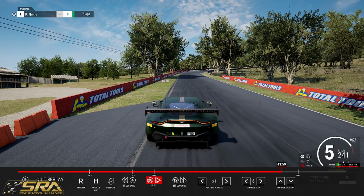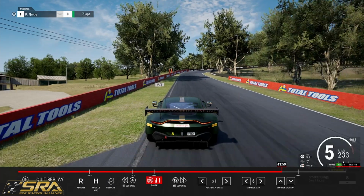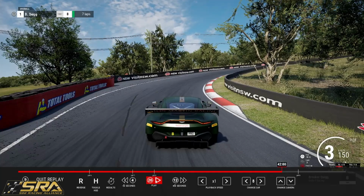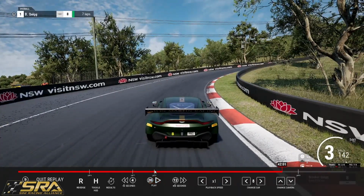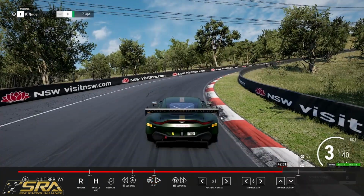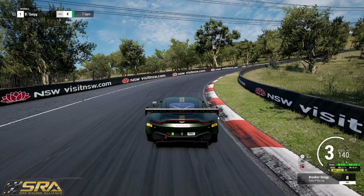This one is a little bit tricky because it is cambered. So if you are too far out on the left of the corner, it really doesn't help you keep a lot of corner speed. You're going to get kicked out and pushed off to the side of the track where you have to lift. So you want to cut in as much as you can. I didn't quite hit the apex here and get as tight as I want, but it's good enough to be able to ride the camber for the corner and still carry a bunch of speed through here.